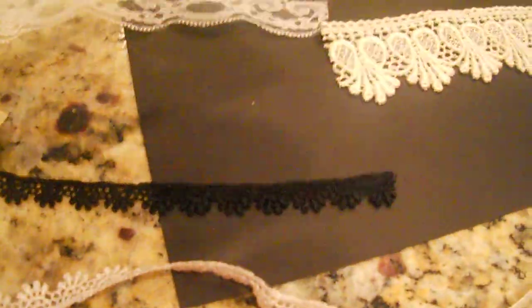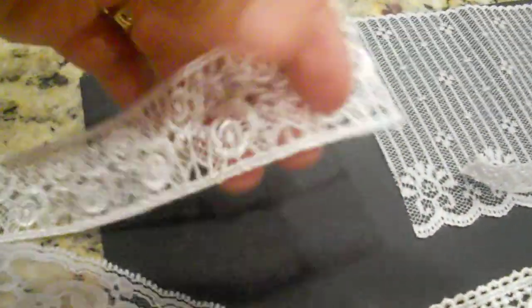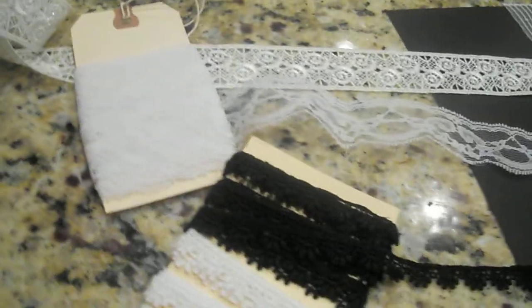These are some of the more thin and dainty ones — these were really cute and a good price. I got two yards and got it in black as well, really pretty. This one here I love — it's a really nice quality, nice weight to it, very ornate and soft. Also from her I got this heart-shaped one. One day I'm going to break down and buy a tripod if I can only stop shopping for scrap supplies — maybe I could afford it!